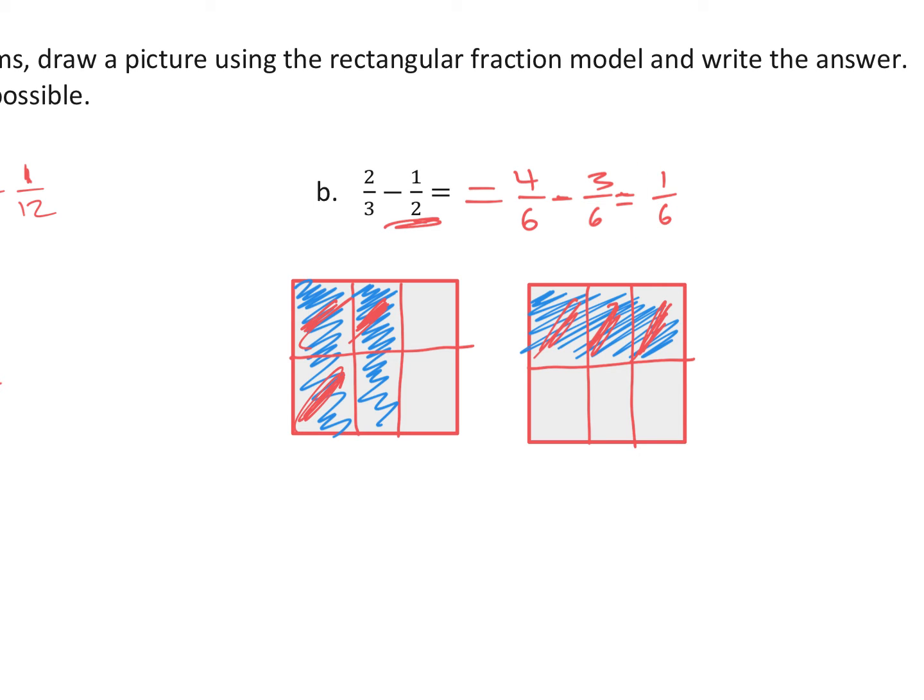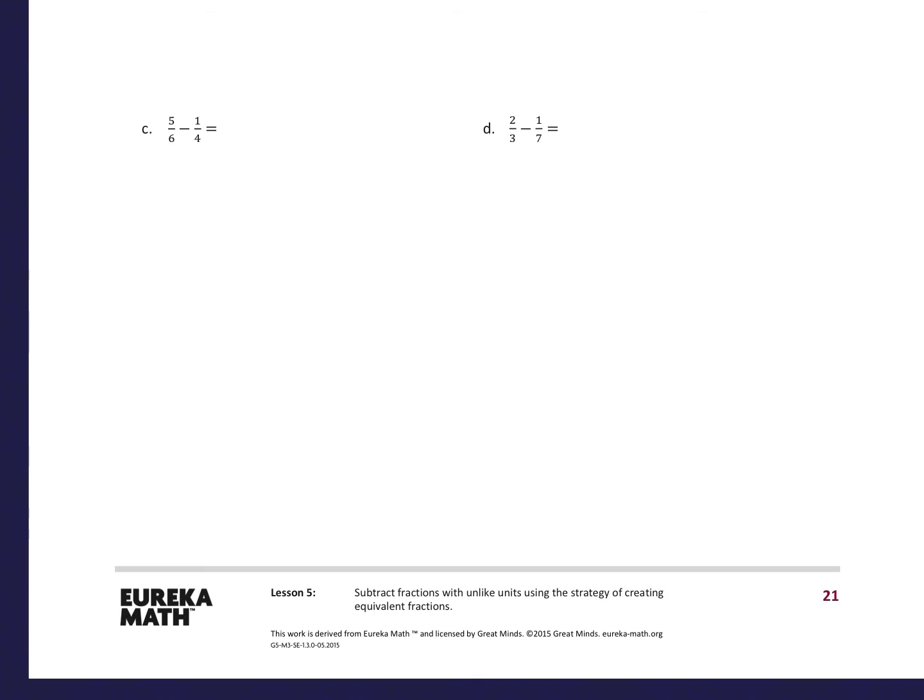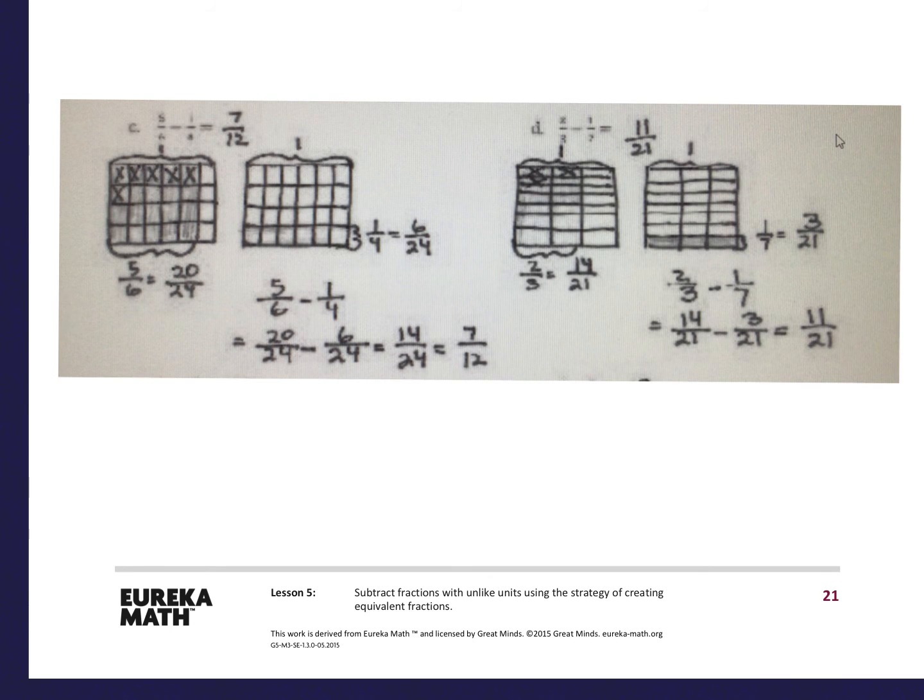I want you now at this time to try to do C and D by yourself, and I'll have the answers pop up in 3, 2, 1. So our answers are 7/12 and 11/21, right? And so we use these to count how many we were going to mark out. Over here, we subtracted 6, it gave us 7/12 and 11/21. Kiss your brain if you got it right. If you didn't, check your work, see where you went wrong, and let's go ahead and move on.